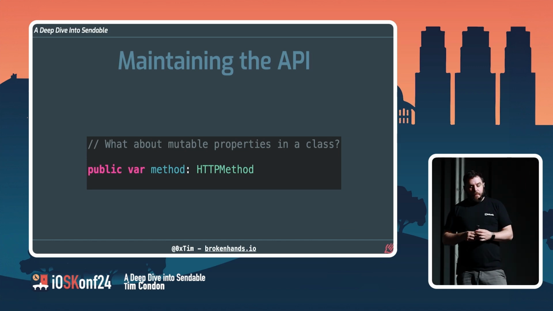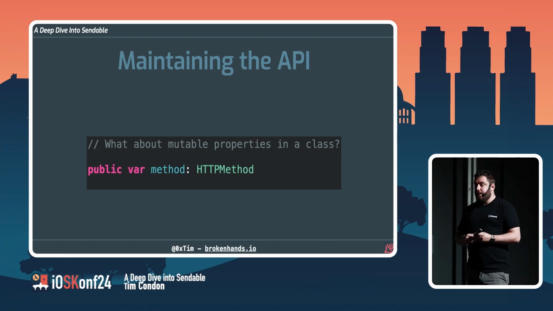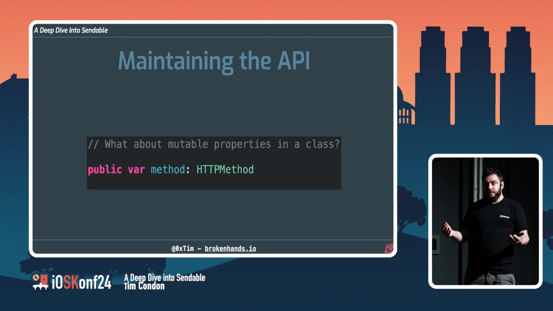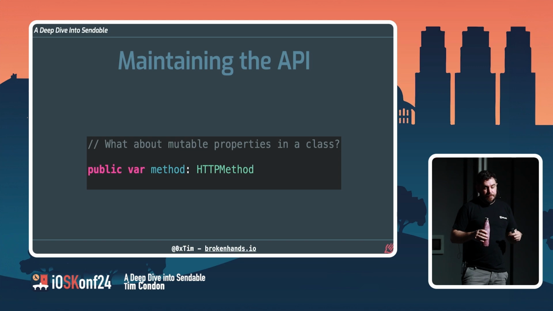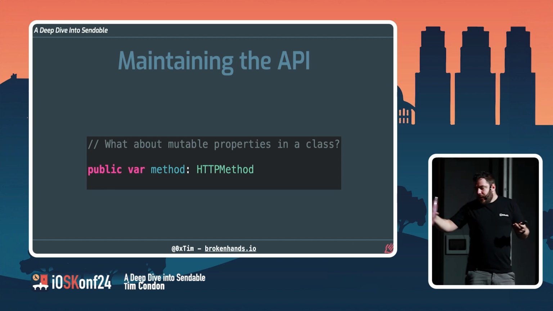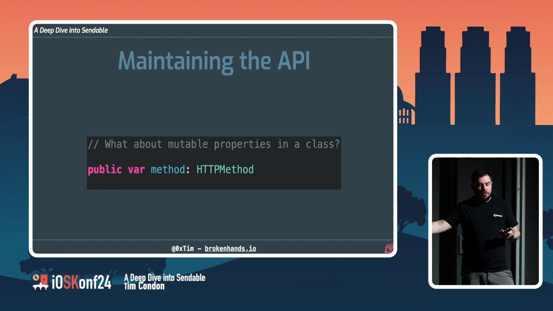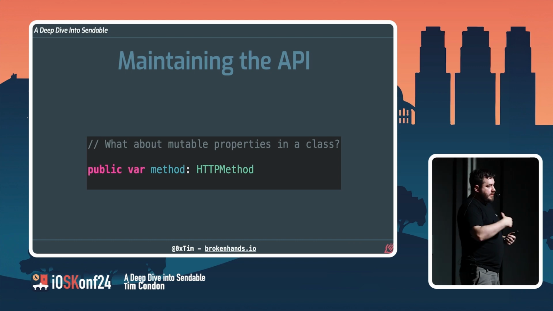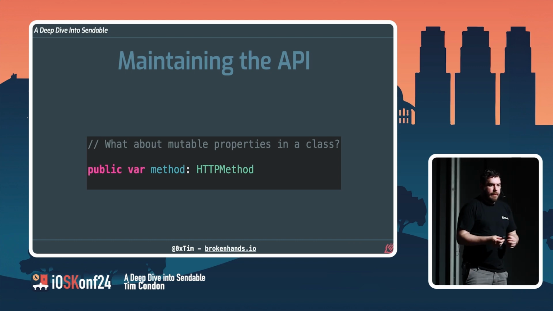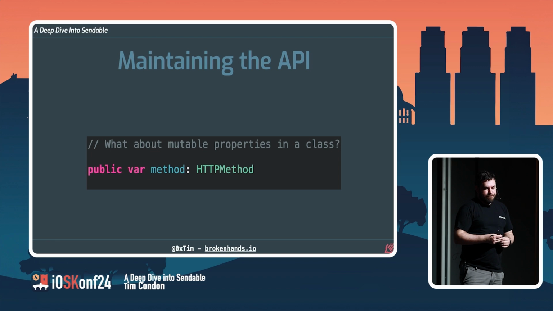One of the issues that we came up with in Vapor was trying to maintain our public API. Inside our Request type, it's a reference type, it's a class. And we have all these mutable properties, such as method and status and body, that we now need to make immutable so that we can make our type Sendable. And we can't change method to be a NIOLockedValueBox because that breaks our API. Anyone using method would then need to change their code, and we don't want to make breaking API changes so often.